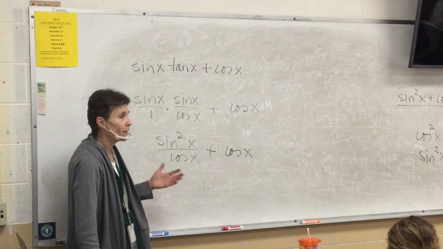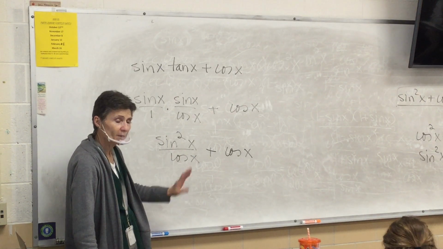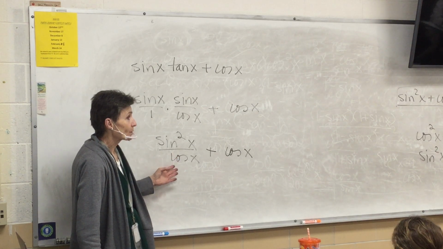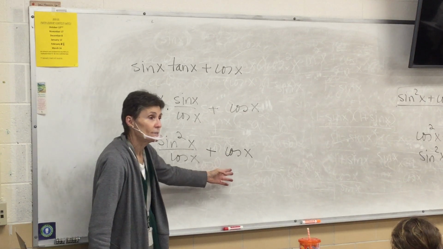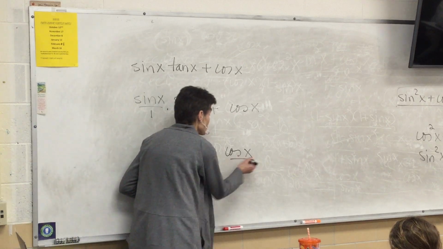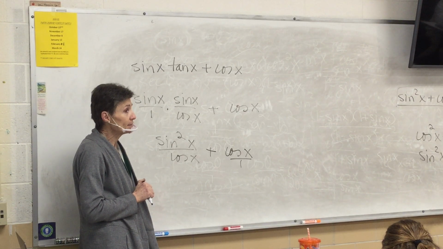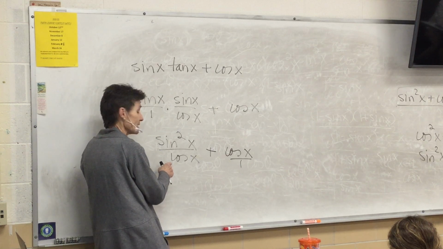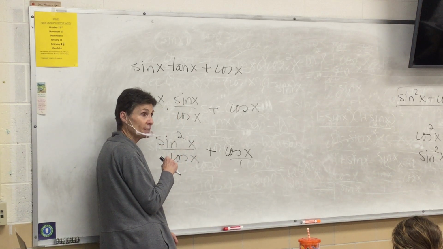Now, pretend you're all by yourself, sitting at your dining room table or wherever you do your homework. You have to fight your way through this. Go to that video. What do you think you would do next? Okay. Don't we need to add these two fractions together, you guys? And to add them together, we'll need to get a common denominator. This one has a cosine, this one has a 1. So cosine is the common denominator.